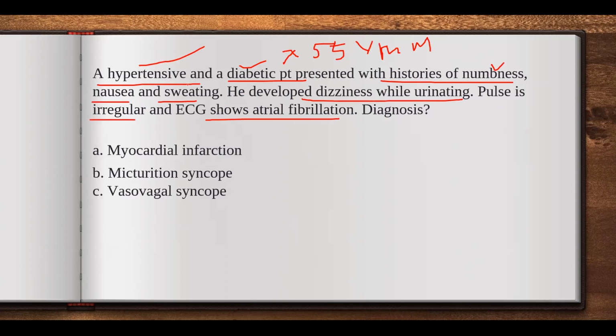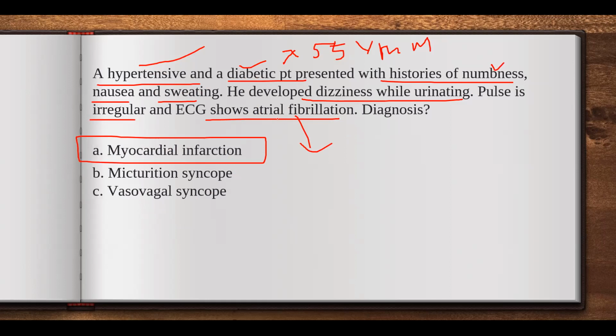Now, don't just fall into the trap. That's the thing. A 55-year-old having dizziness, nausea, sweating, on the background of hypertension, diabetes, you don't just think that this is a micturition syncope, right? Like he just went for urination and he developed a micturition syncope. No, there might be an underlying MI in this patient. And remember, the most common cause of AF, about 15% of cases, IHD is the cause of atrial fibrillation. So this is a diabetic patient, right? So it could be a silent MI.